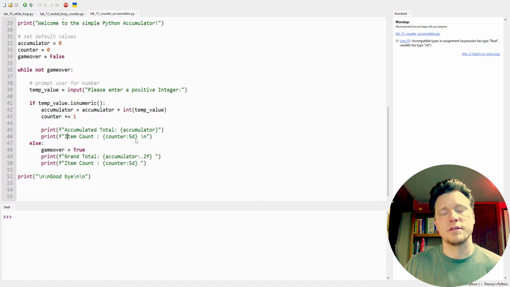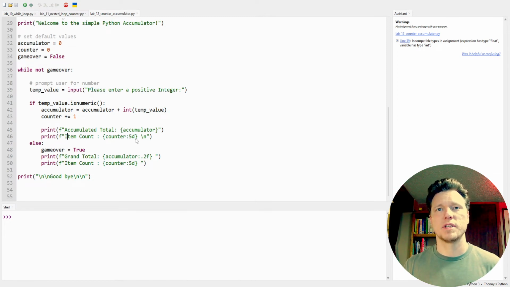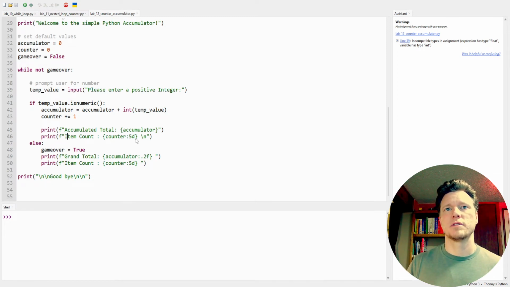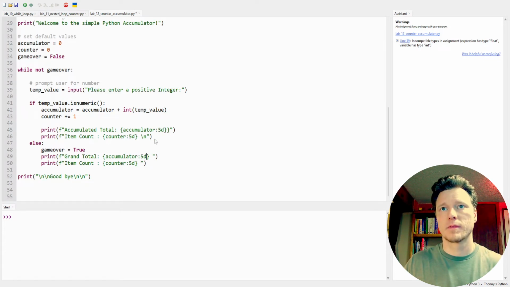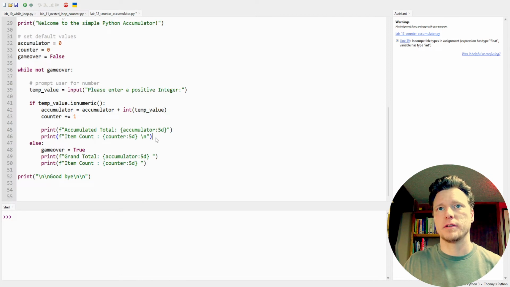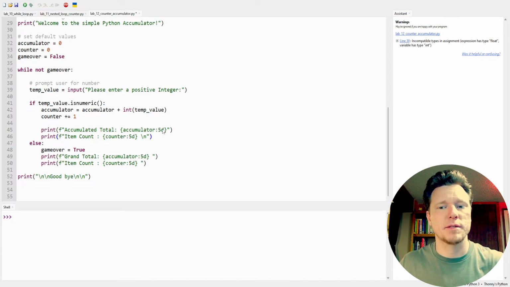And I pushed the counter to 5 digits, not decimal places, 5 digits, because my accumulator was different, but let's make them both 5 digits. How about that? There we go. Accumulator is going to be 5 digits and counter is going to be 5 digits.